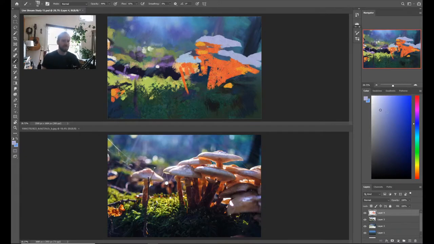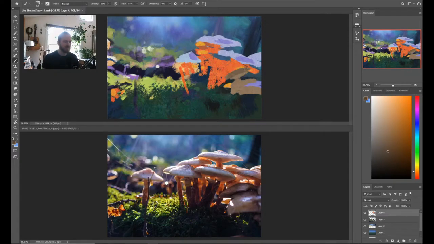All right. I think the color's a bit off, so I'm just gonna introduce a little of this. Maybe some of that there. There's this big foreground mushroom here that's got more of a muted orange to it. And again, I'm just painting that negative space around the bottom of the canvas there.